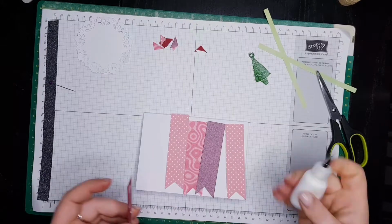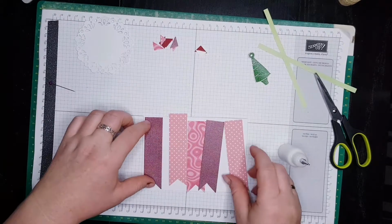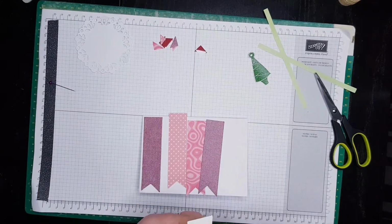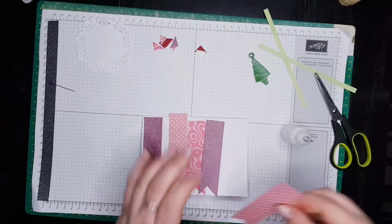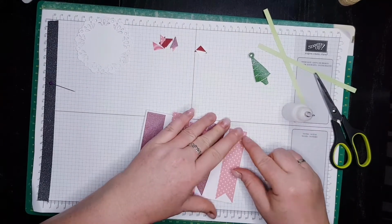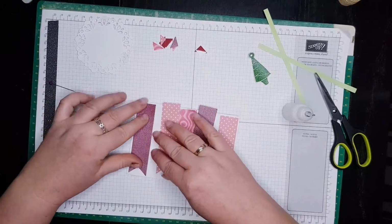With the glue you've got some movement. Okie dokie. So that's why I don't use the double-sided tape, because I would like to have some space for movement. Okie dokie. So this one is done and those two are done.